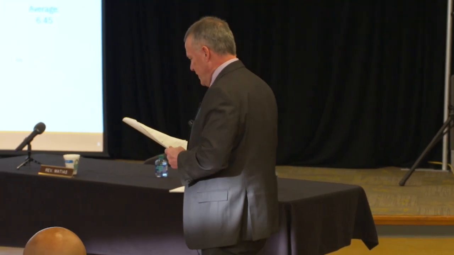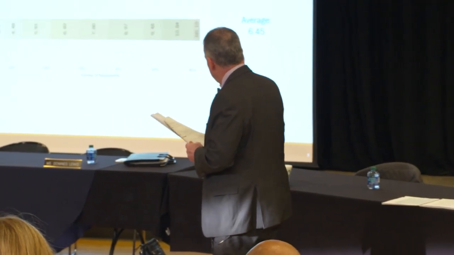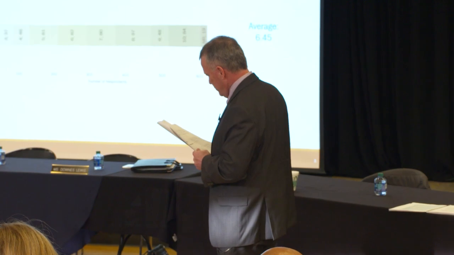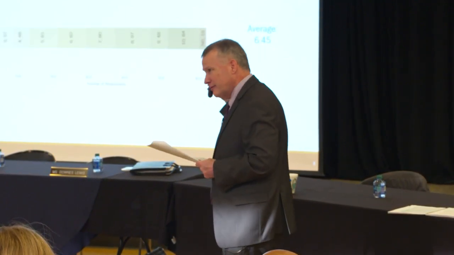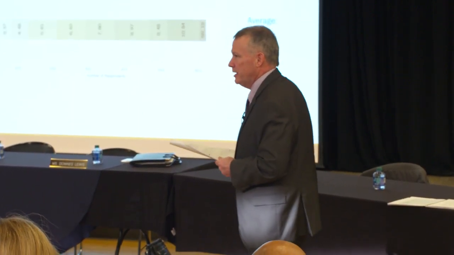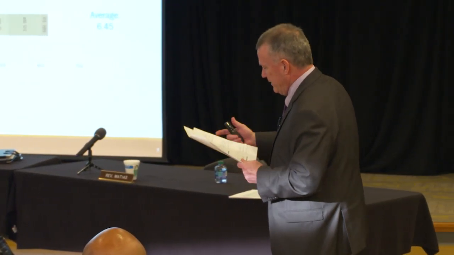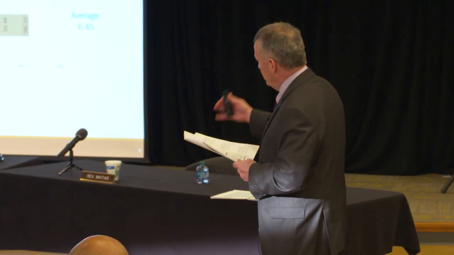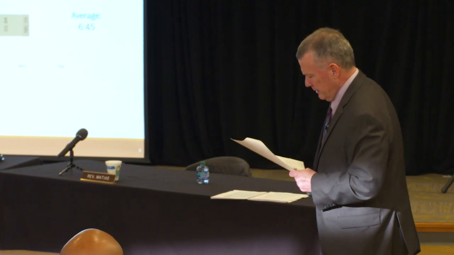And if you even break that question down in terms of the mode, the most frequent responses, 97 people put an 8 on that 10-point scale, followed by 84 people who put a 10, meaning that for them that was at the end of the continuum. It was extremely important to find somebody who was familiar with the community. And then between 5, 6, and 7 on that rating, there were between 80 and 82 people within each of those rating categories, sort of in the middle on that question.